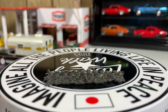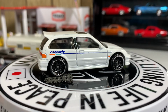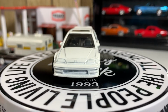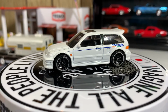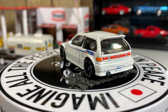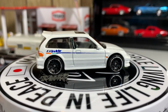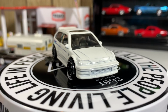Next one is the Honda Civic EF in white. Yeah, this one looks really nice as well. I love this body style. Two-door, and it's really a sweet-looking casting. Beautiful looking car. Love these Honda Civics. Got six more to go after this one. I'm trying to decide which one I want to go, because I know some really good castings. Okay, I know what I'll go with next.